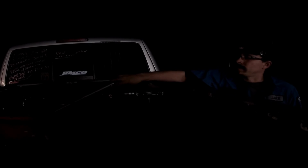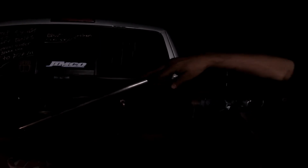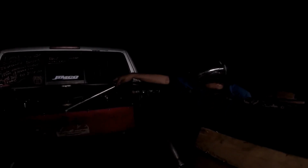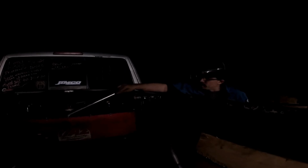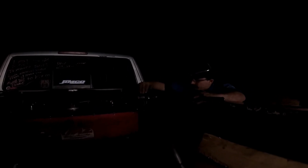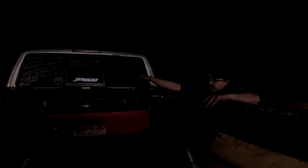So the angle at the bottom of our cut ended up being 26 degrees, give or take. Not that you could see any of it, but it looks good from where I'm at. So what we're going to do is measure the distance between here and our angle here, which you can see is maybe another 40 degree angle, give or take, maybe even less, probably like a 30, 35 degree angle. Once we get our total length from there to here, we can cut our pipe at the proper angle from here to here, because that angle should be 90 degrees from this pipe. Then we'll cross our angle according to where this pipe is going in that direction, and that should be, like I said before, a 34 degree angle coming back across. So we'll have a double angle cut on that pipe.